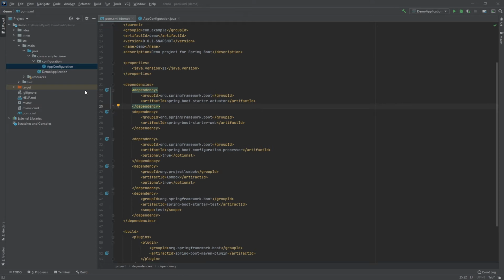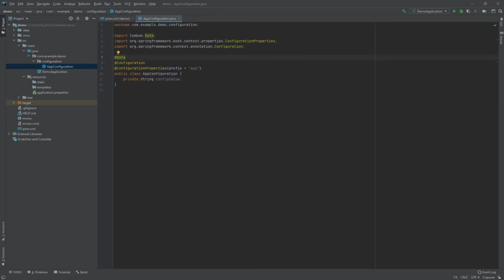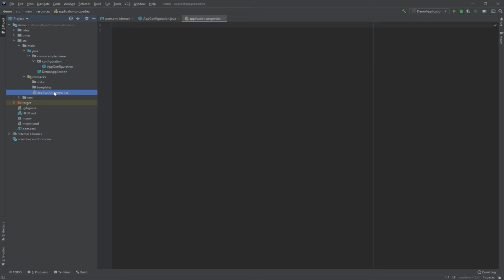All right, let's go ahead and set our properties. As I was saying earlier, in our app configuration file, we had created this prefix app. And so you could do either an application properties file. I personally don't like to use this because I feel like it's easier to read the YAML format. So I'm going to do the YAML format though. So I'll go ahead and delete this file.